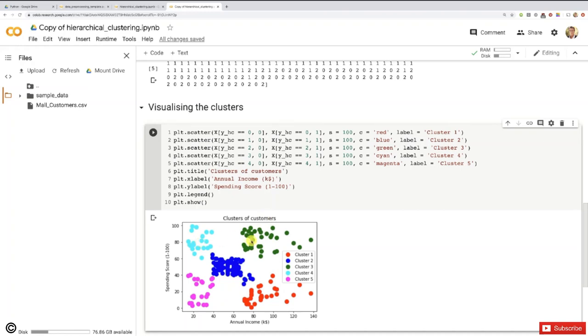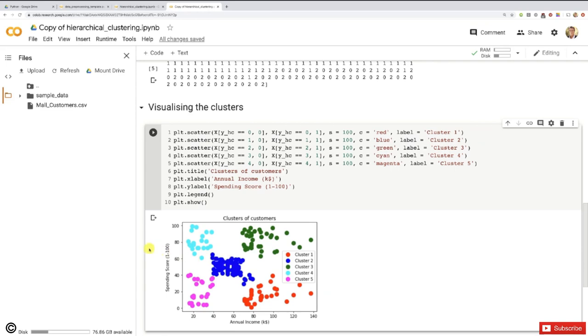Then we have this cluster, which is the best cluster, the one we want to target the most, because it is the cluster of the customers having a high annual income and at the same time spending a lot. So we definitely want to target these customers to offer them the new products, the new deals, because we know that we have a high chance of high conversion rates with them. All right. And then we have this cluster, which is the average cluster, average annual income and average spending score. And for this cluster, well, we don't have much specific to do. All right. So these are the same five clusters as with k-means.